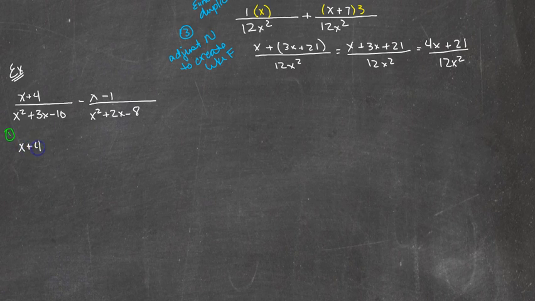x plus 4 over x, negative 10, so one's going to be negative and one's going to be positive. And two numbers that multiply to give you 10, but add to give you 3, it's going to be 5, obviously. And so I want the plus 5 and the minus 2, 5 and 2, plus 5 minus 2 gives you a positive 3.